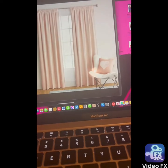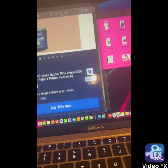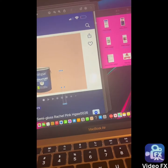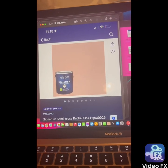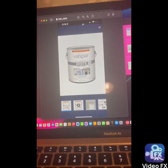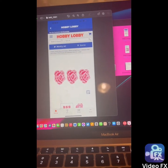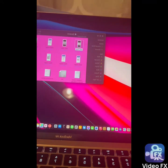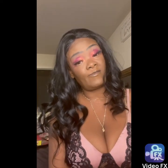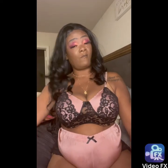And then I'm doing this color in stripes on the wall, with that color. So yeah, and I'm gonna have these little pictures, right? These little flowers on the wall as well. They're like hanging wall flowers. But that's what I'm doing with my woman cave. So all that's supposed to be done pretty soon. I'm hopefully buying my bed set pretty soon. So hopefully that goes good. I can buy my bed set pretty soon.